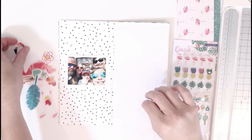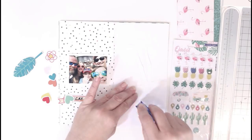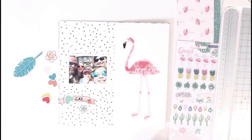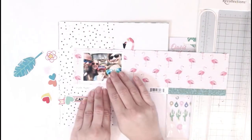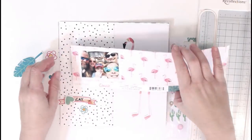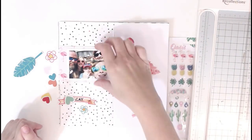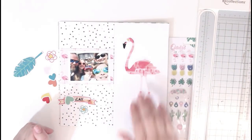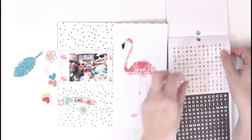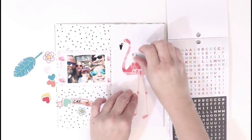So I used the print and cut file in my Traveler's Notebook. You can see some of the little shapes cut out here and I did do a white margin. If you want to print these, I would suggest the Canon Matte Photo Paper. That is what some of the ladies in our group, the Cut Shop Scrap Spot, suggested. It works really great — it has a good print quality, the colors are really saturated and look really good. So if you're wanting to print these printables and have them looking their best, I suggest grabbing some of that. I got mine on Amazon — you could probably find it in some of the office supply stores too.